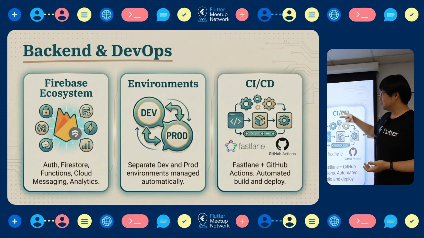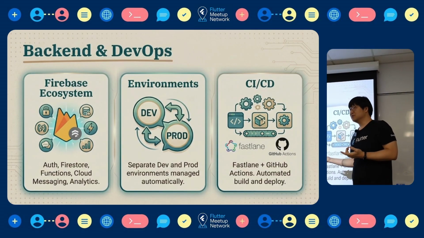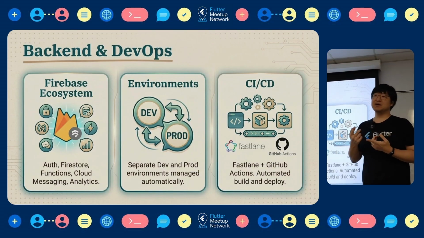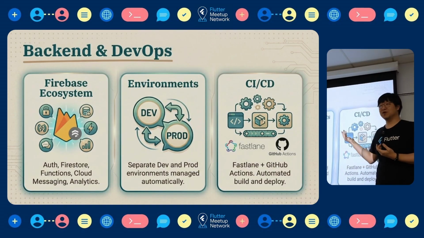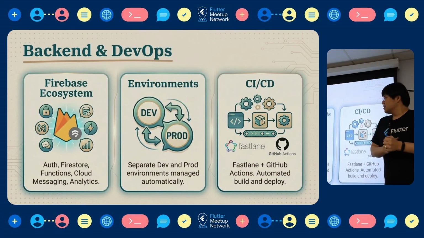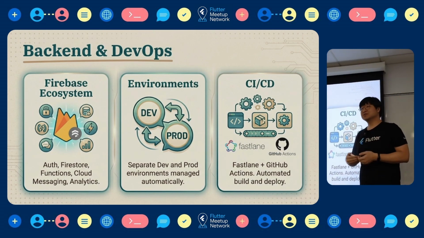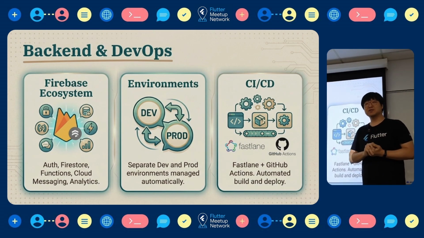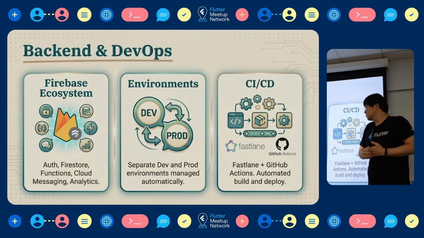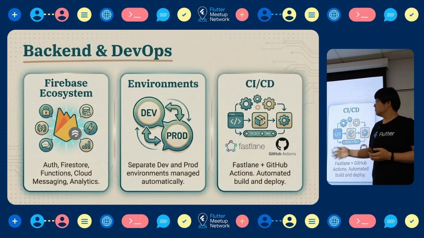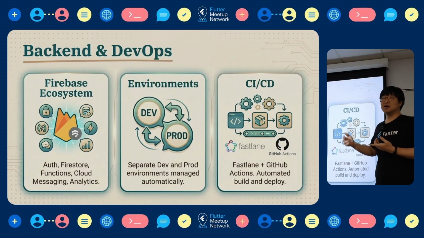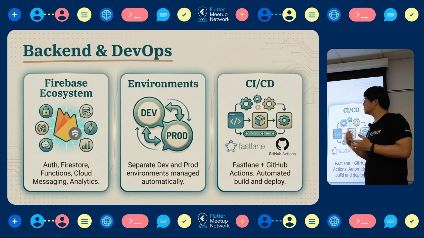And I had two different environments, dev and prod. I tried to use the Firebase emulator at the beginning for the dev environment, but some features were not available. So I just decided to use the actual environment, and it doesn't cost anything, so I just did it. Especially for AI Logic, you cannot emulate it, so I actually had to use the actual environment. And production, same thing.